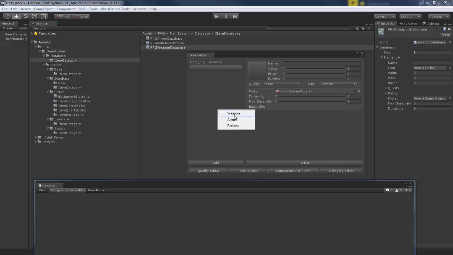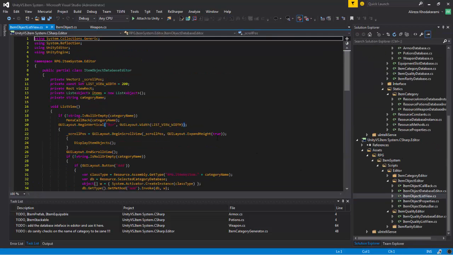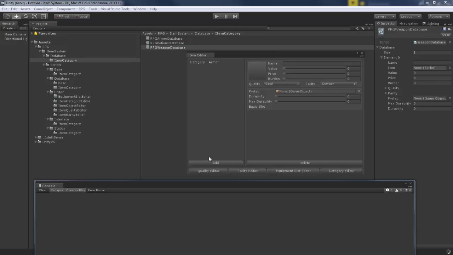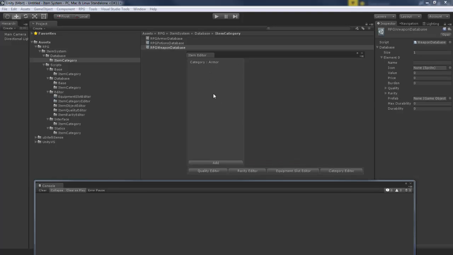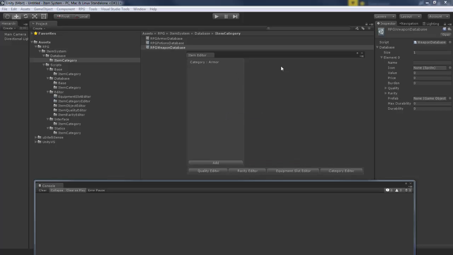So now if I choose armor, of course, there you go. Now you see it. I have selected a weapon. I'm switching to armor, but I'm seeing the weapon still. And that was in our object list view, and I commented a line, if you remember. So I uncomment it, coming back, let it recompile, going back to weapon, select it, and now if I choose armor, bam, we need to select something.